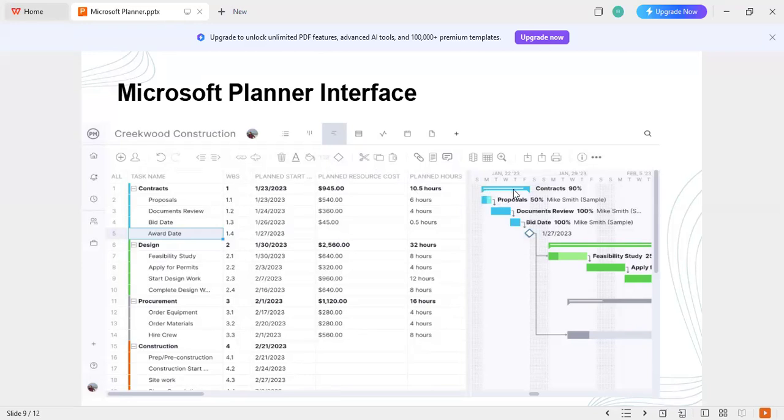Then this gives the progress of what has been done. So the contract is at 90%, proposals are at 50, document review at 100. With this, there is no need for the contractor to go to each staff asking, with the sales, what has been done? Once the sales team knows that the task is to do proposals and they are done with that, they record that progress in here.